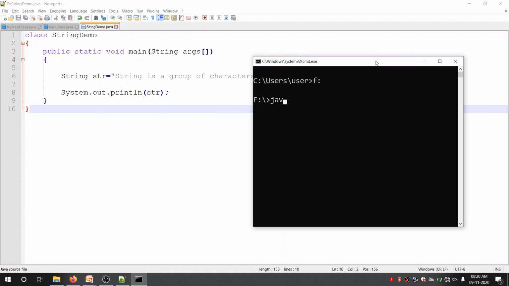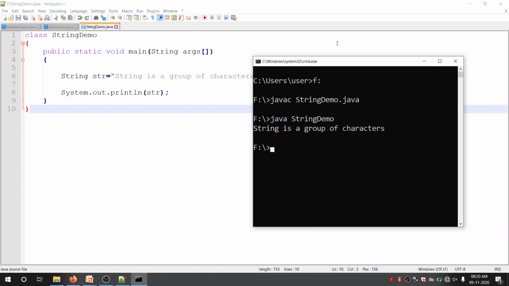We are now in F drive. Compile it: javac StringDemo.java. You can see the program has been compiled. To execute, the command is java space file name. You can see we have created a string and the same string has been printed here. So this is how we can create and even display a string.